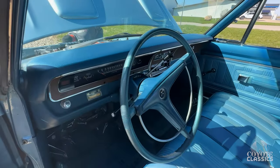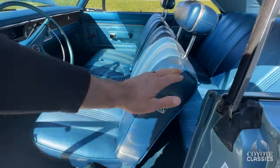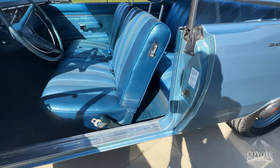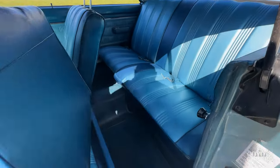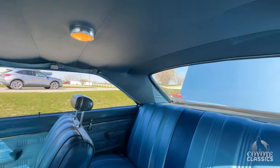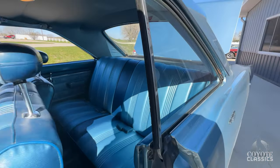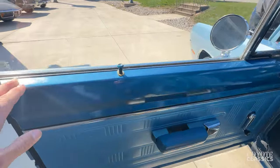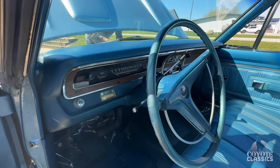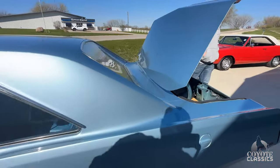Inside it's got 67,966 believed to be original miles, and the interior is damn near flawless. You can tell just a little wear on the headrest chrome, but the seats are perfect. Seat covers look like they're all original. Headliner's beautiful. Dome light works. Rear sail is awesome. The package tray has just a little fade but it's original and great. Seat belts for three in the front, three in the back. Door panels are fantastic. The wood grain on the dash is beautiful side to side. This is a Dart Custom with its factory AM radio still intact.